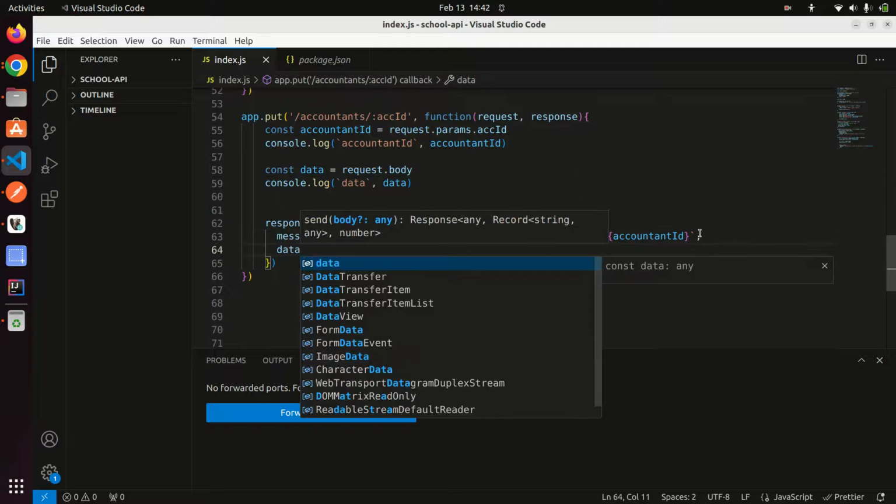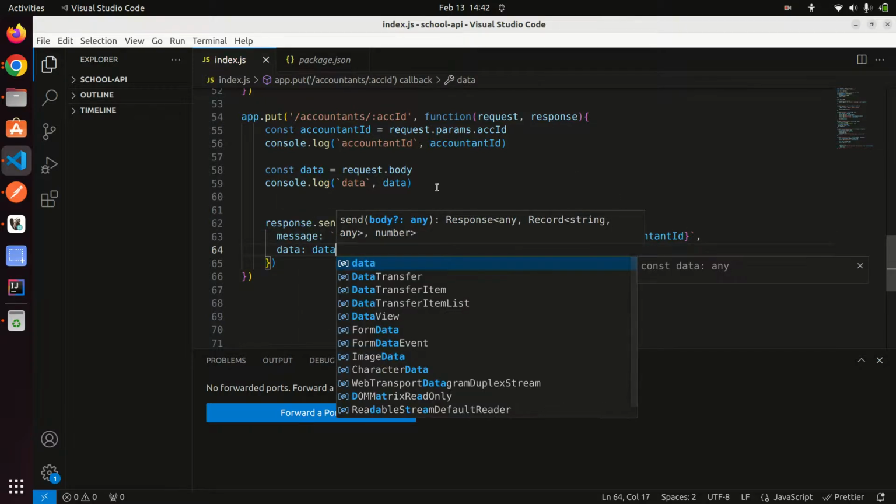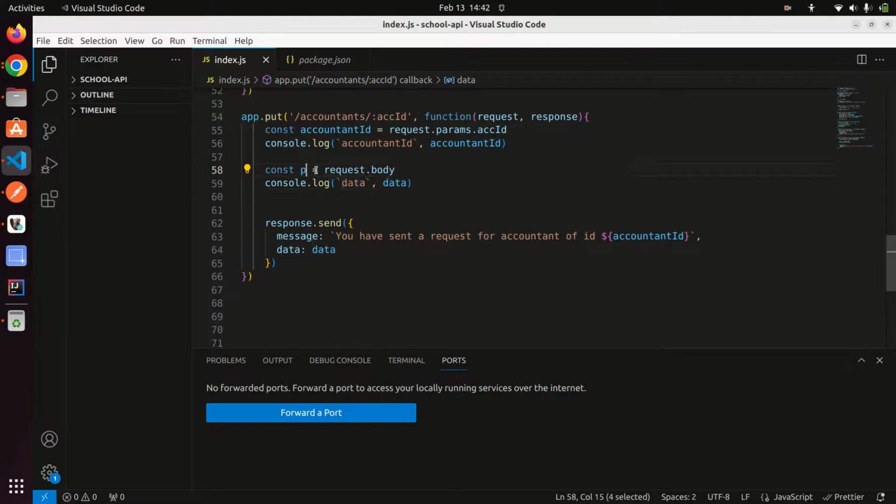Or it's not a must, you can say payload, then you change this to payload, and then here you say data, and then you say payload. So I have used payload so that you don't cram that you must use data everywhere, you know.